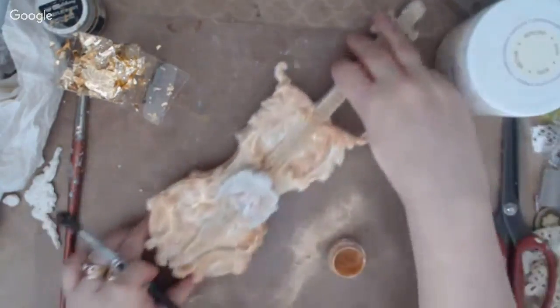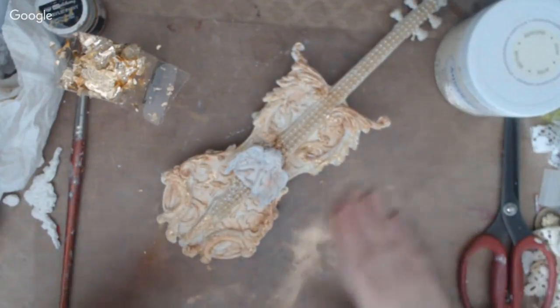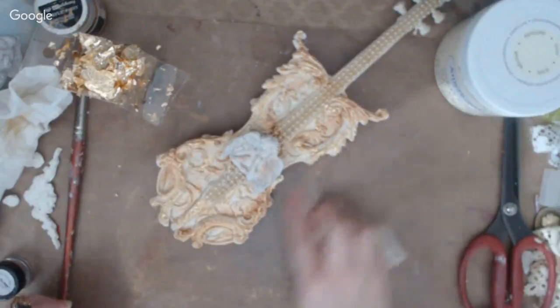Okay, so there's my mica powder on there now, along with the gold foil, and I'm going to put a bit of gold foil on the angel wings. I'm having fun with this.